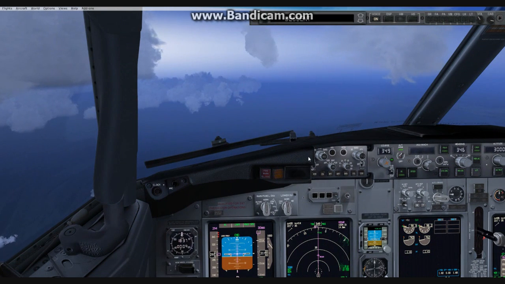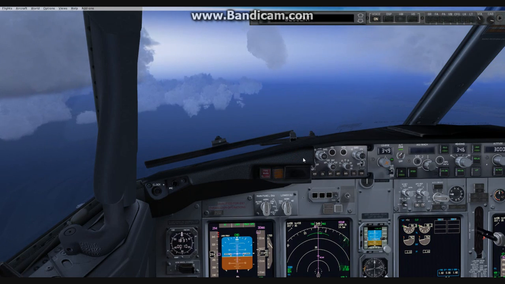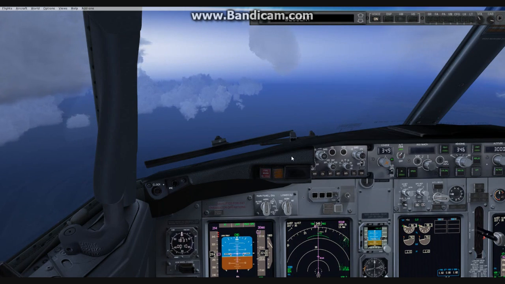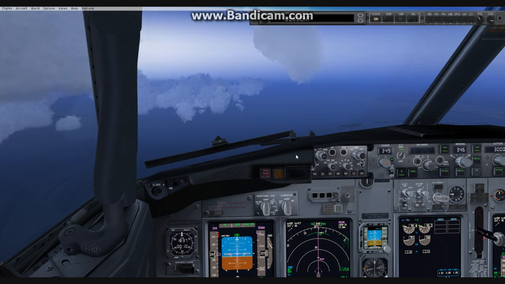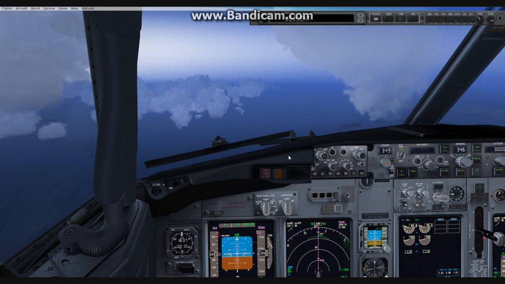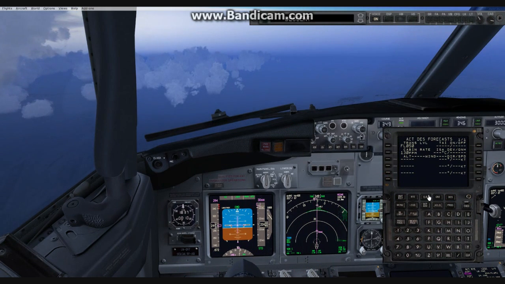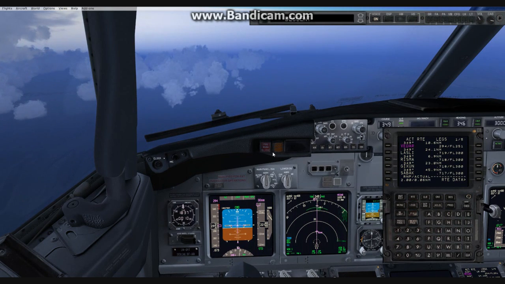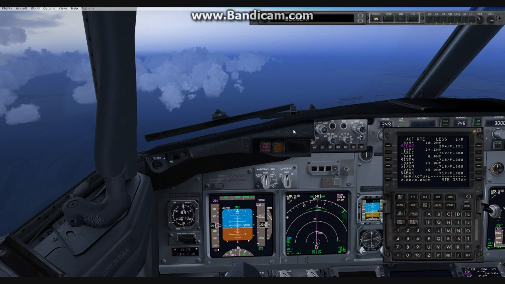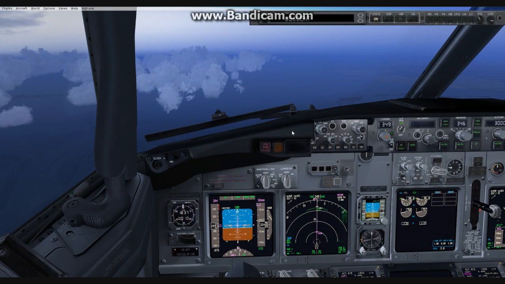I've looked at the weather a little bit. To our destination, there will be a little bit of rain, but almost no winds at all. We only have 4 knots. And the visibility is greater than 10 kilometers, so it's pretty good. But it's only 19 degrees. We had 25 in Copenhagen, so it's quite a difference. I'm gonna show you later on how I will set the descent page and forecast for the approach. So see you when I get up to my cruise altitude.